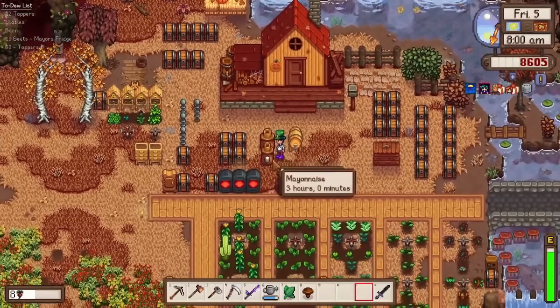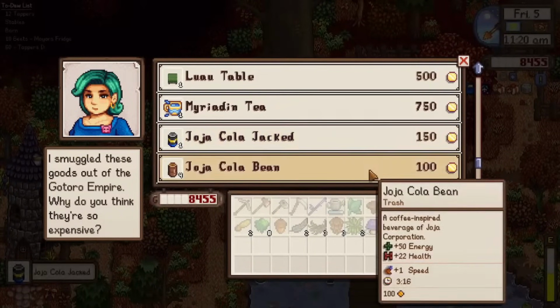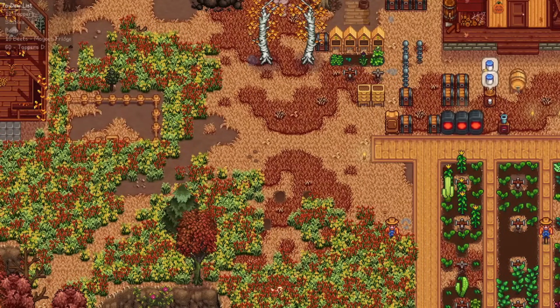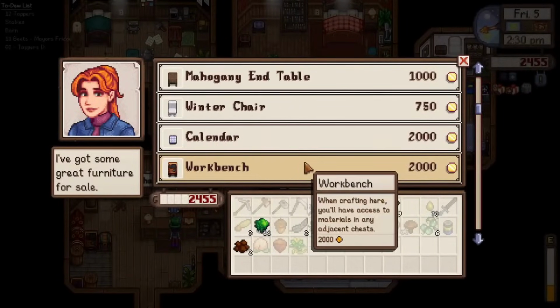Eggs were turned into mayo as usual, and we began to gather some extra wood with plans to build a barn. We bought a cola jacked from the wandering trader to add to the collection, and we got that barn haphazardly thrown down soon after. But don't worry, this is not going to be the final resting place for it. The farm will be decorated, it will be organized, and it will be beautiful eventually.